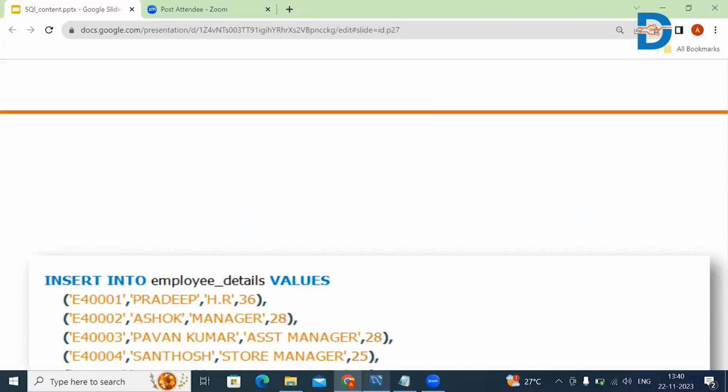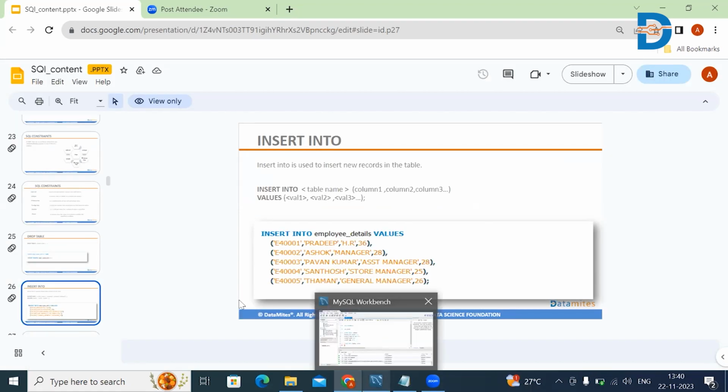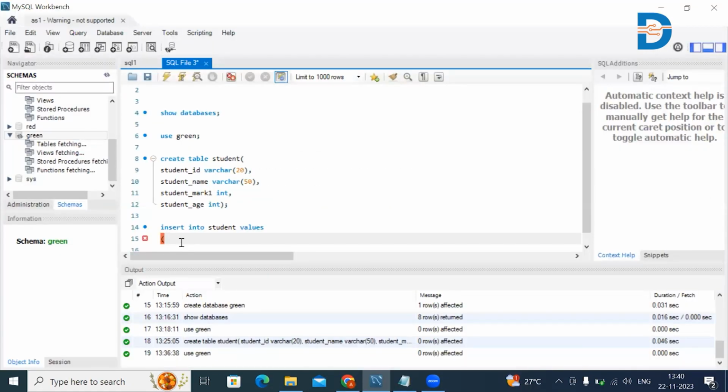And we will be doing a similar thing here. We are going to write our ID, which can be something alphanumeric within quotes. Then we can have the name. Let's say Anvita is a student. Then we have marks, let's say 78, and then we have age. So let's say 50. Now, this is one row.